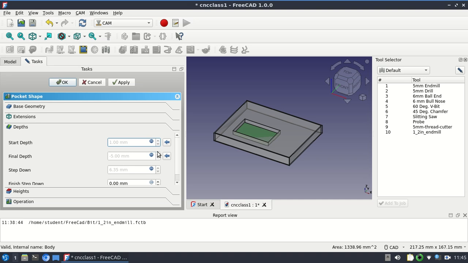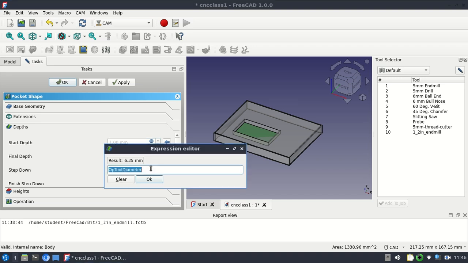Final depth is in the total depth there. Actually, the 5 millimeters, right? That's the bottom of the pocket there. And the step down means after taking a pass, how much do you want to go down to take the next pass?